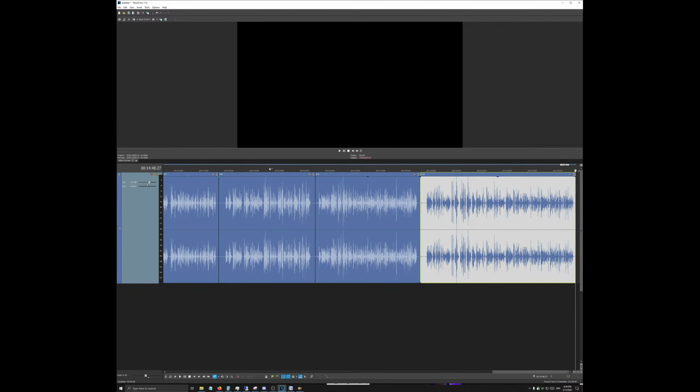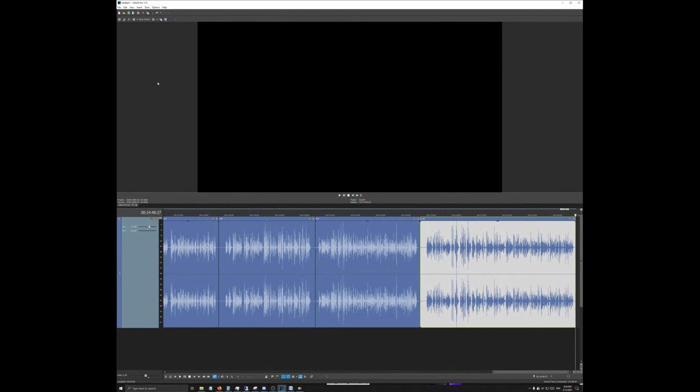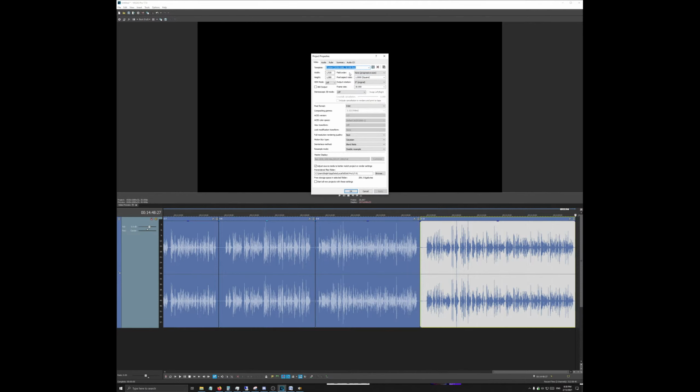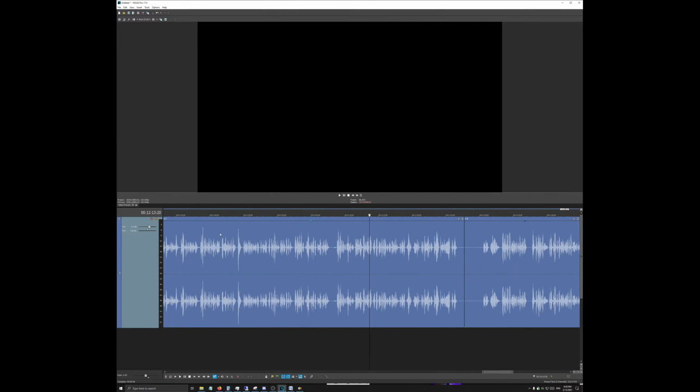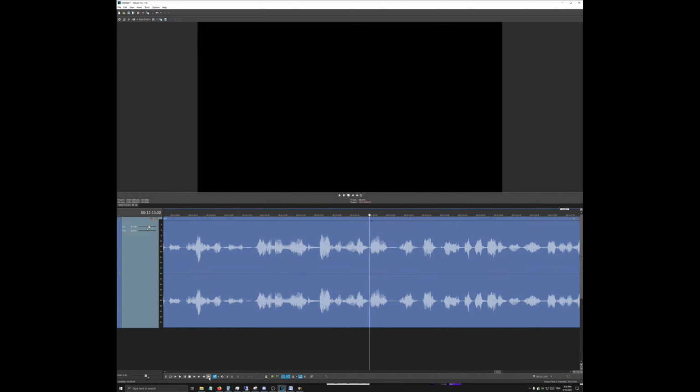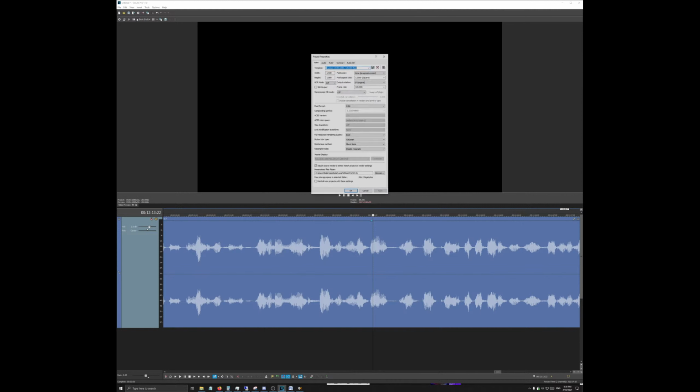And by making it bigger, it should allow me to view the waveform a lot larger, which should allow me to make a lot more precise cuts. Now while I'm at it, I'm also going to adjust the resolution and the frame rate. So I'm going to be editing this in... Can I do 120? I should be able to do 120. Oh yeah, Vegas doesn't really like when you work in larger than 60. So let's do 60.